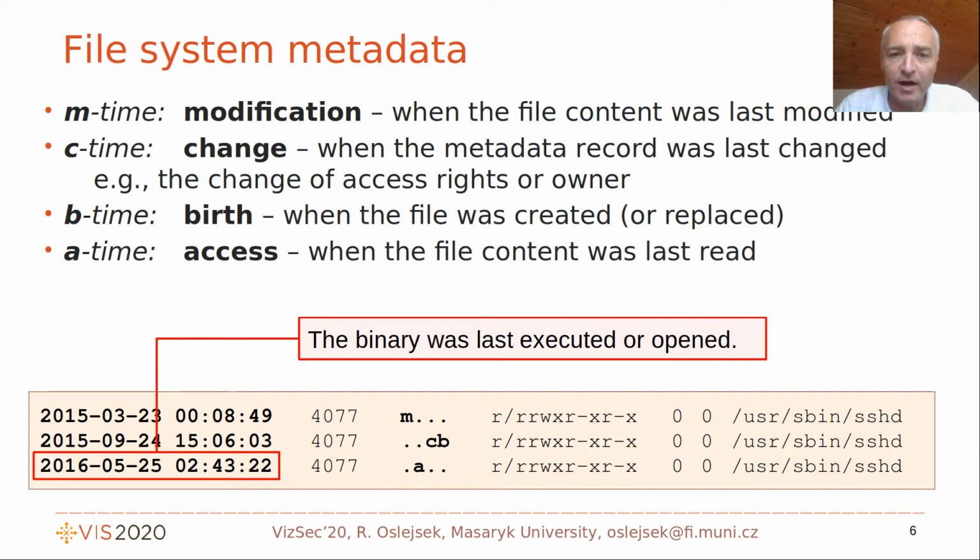The access time captures when the file was last read without any modification or when a binary was last executed. Even this simple example demonstrates that the interpretation of the metadata requires deep expert knowledge, and the exploration of suspicious records has to be done in the context of other modifications that are captured in the dataset. And providing support for such visual exploratory analysis was the goal of our research.